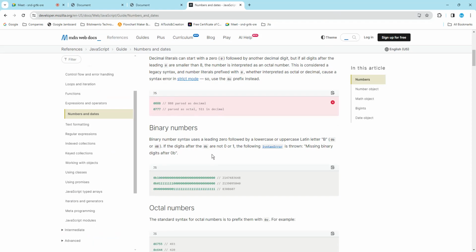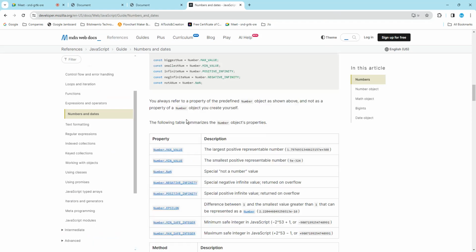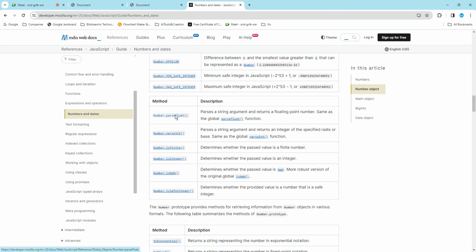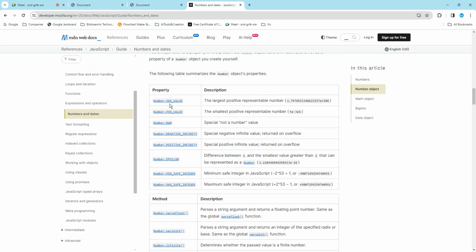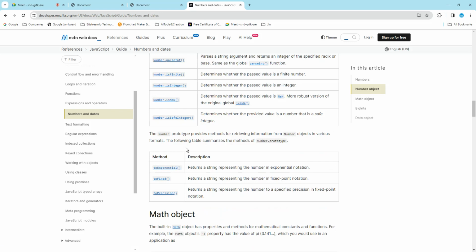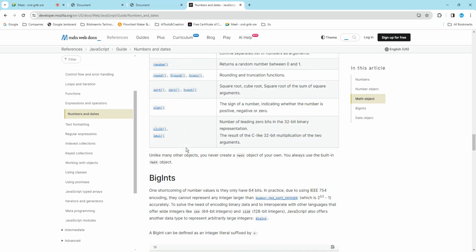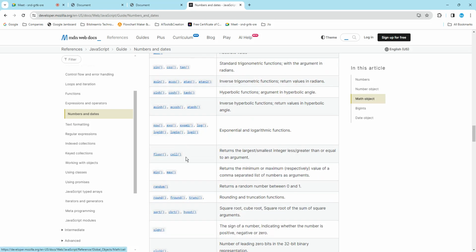What is a number, a decimal number? These are all different methods. Number, max value, min value, not a number. On this website there are different methods: floor, ceil, min, max, random. So many things are there, and we are going to cover some of the methods.